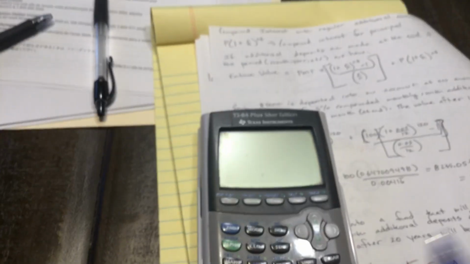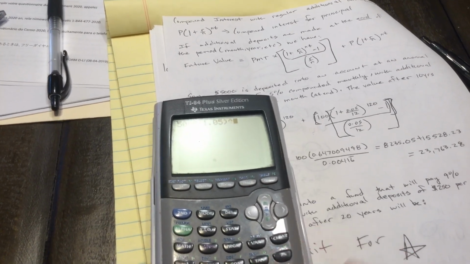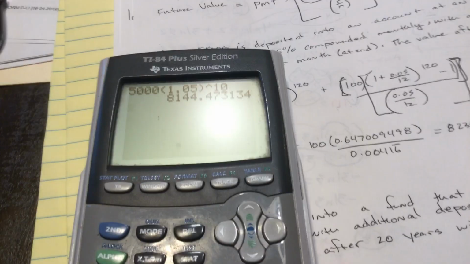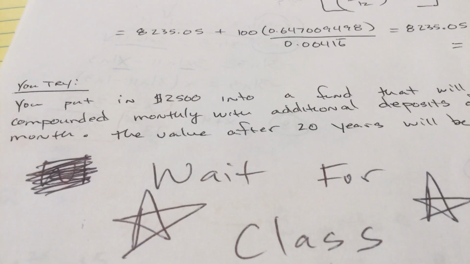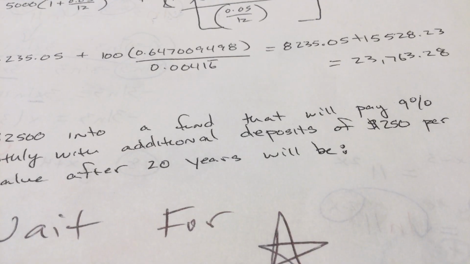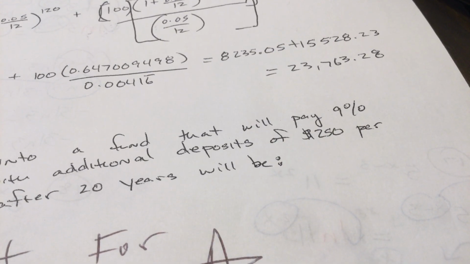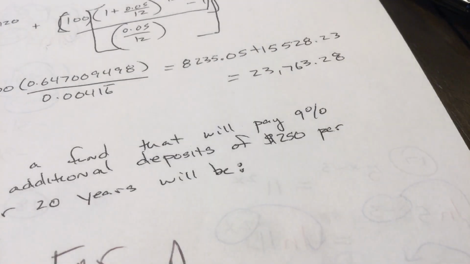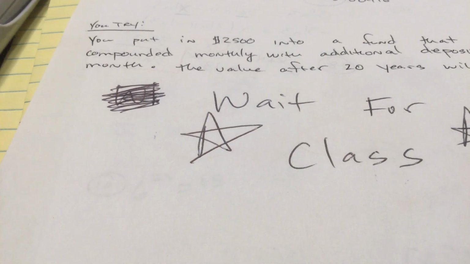So if I just put this in for 10 years at 5% and I did nothing to it, I would only have $8,144. All right? And that's if I get a 5% rate of return a year. But after 10 years with depositing $100 a month, that's how much the account could have. So you can see a big difference there. We'll talk about that one hopefully in class one day soon.